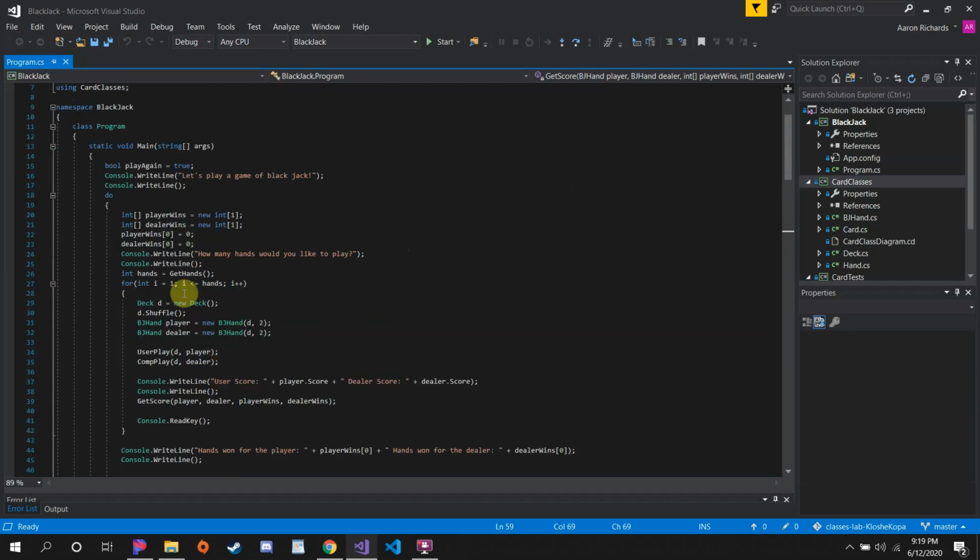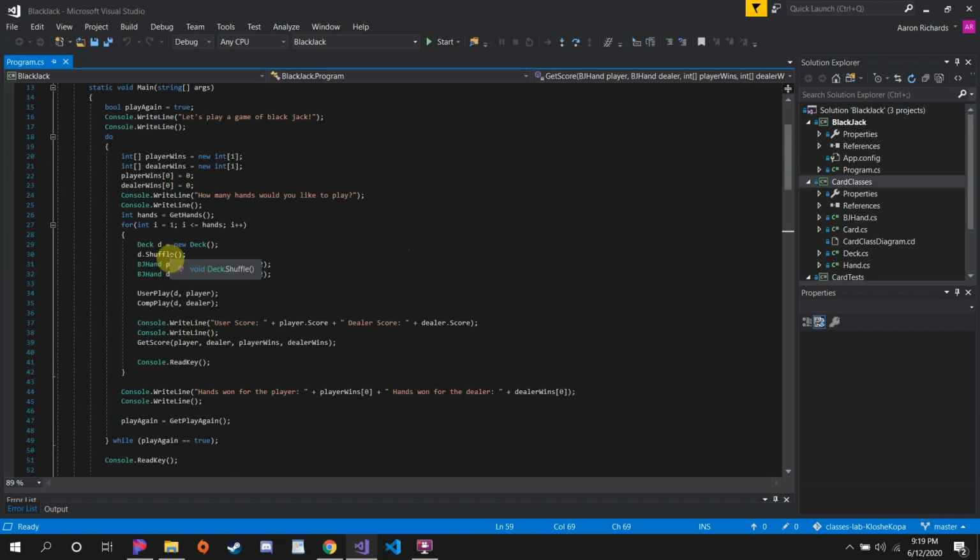It goes through the for loop, where I create a new deck. The reason I create a deck inside of the for loop is generally after each hand of blackjack, you're supposed to shuffle, and I was having a hard time figuring out how to take the cards that were in the player hand and the dealer hand and put them back into the deck.